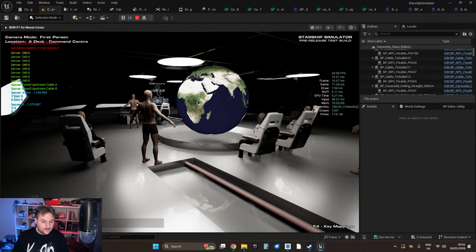Let's see, by Wednesday I should have the bridge stuff polished already, so might work on some more task-based stuff on Wednesday. Maybe get some NPCs doing stuff on the ship. I like the idea of having them moving cargo between all the different storage rooms on the science deck. So it's quite a good objective actually for Wednesday. If we can get them at least moving cargo around, then we can demonstrate NPCs picking stuff up, carrying them about, and putting them somewhere else. So yeah, we'll have a go at that.